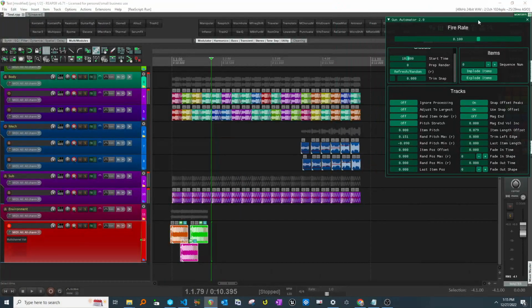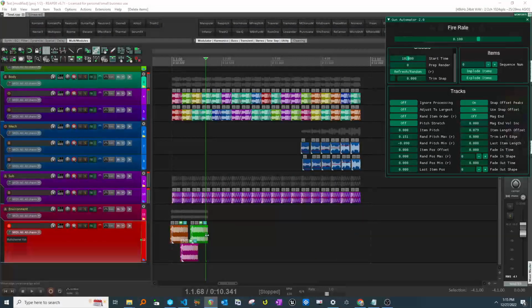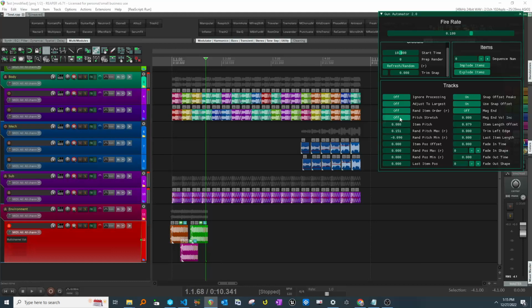I'm going to multicolor these. And what this is going to do is basically duplicate these over and over again until it meets the number of the max shot tracks. In this case, it's tracks 4 and 5. I can set this off again to get rid of those when it comes time to render, so I don't have the duplicates.